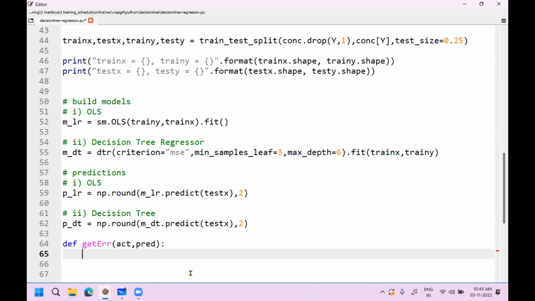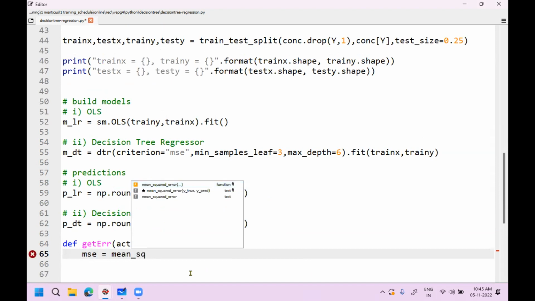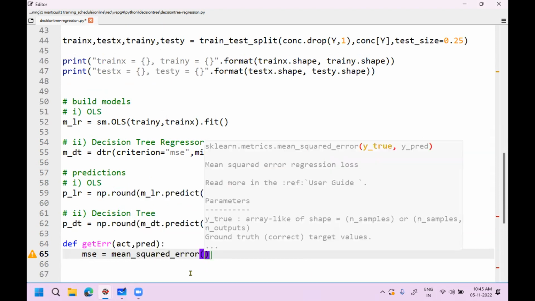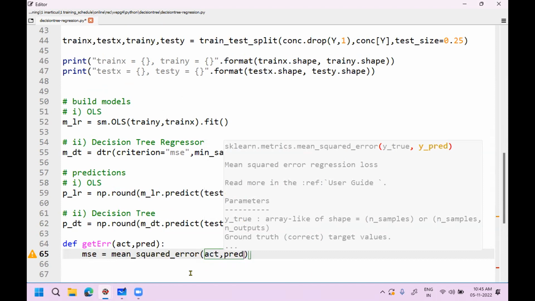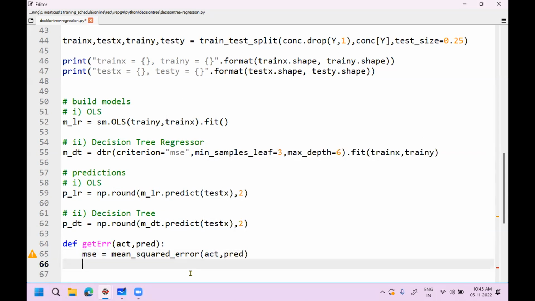So mean squared error will give me MSE, with actual data and predicted data. And then RMSE, how do you find RMSE?